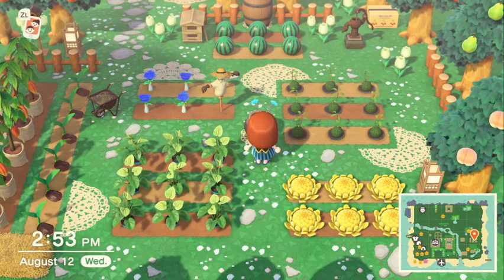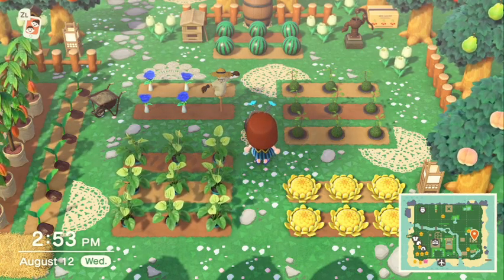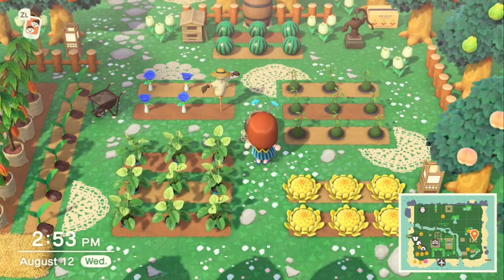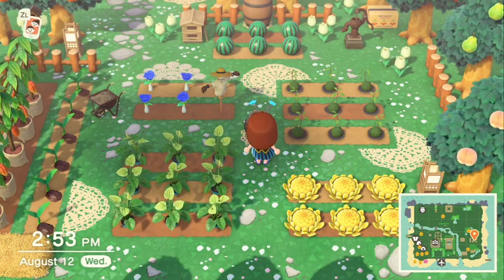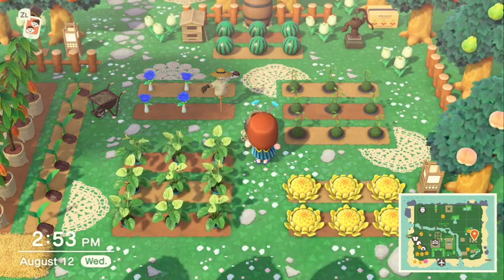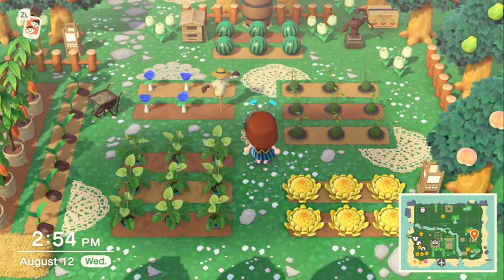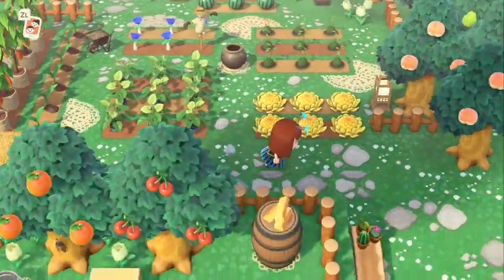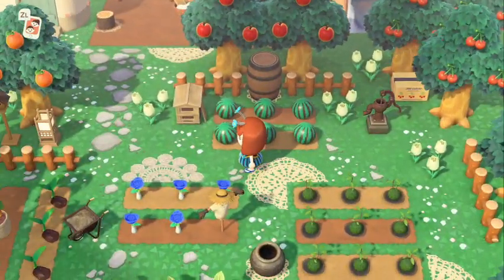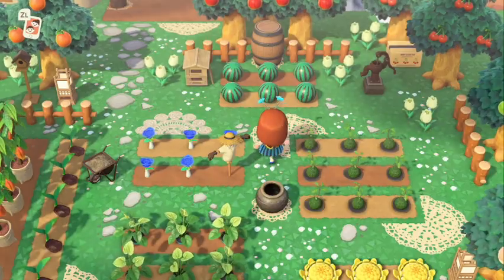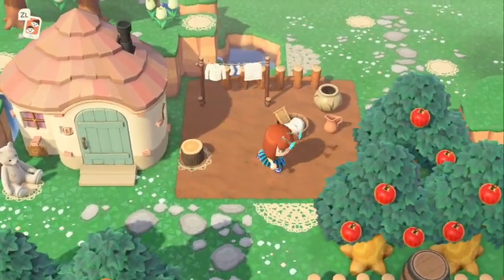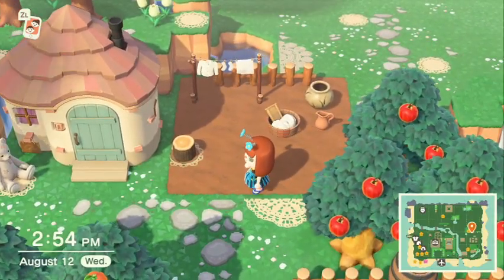So although you can download farm designs if you have the spots for them, I went ahead and I made this entirely without custom designs, and that's really fitting for those of us that already have too many design spots taken up, but it's also really good for those of us who don't have Nintendo Online and cannot download any external designs. So essentially for this, the way that I've done this with the dirt path is that if you make the dirt path with the dark dirt path and the light dirt path, they won't connect together. So for example, up here, it's just one big square of the dark dirt path.